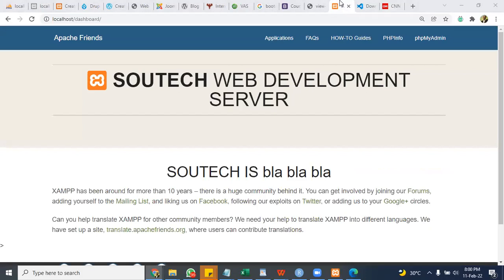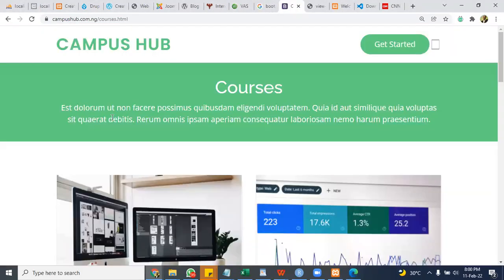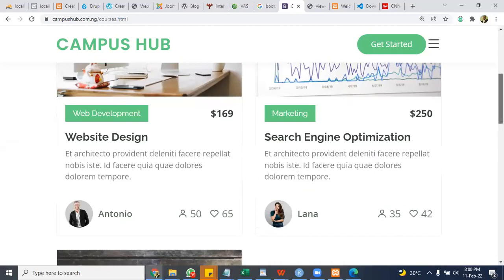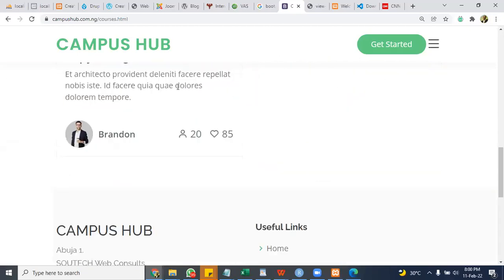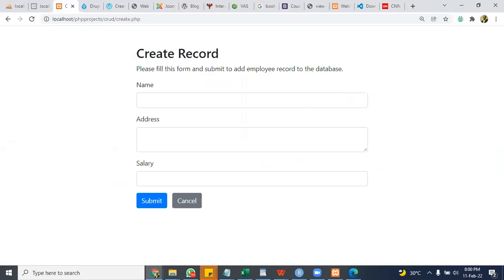For instance, for this campus website that you're seeing here, all of the text, everything you have there, was manually written, right? Nothing of this content is coming from a database. But you're going to go to some website like your WordPress website, or like this particular one you have here.